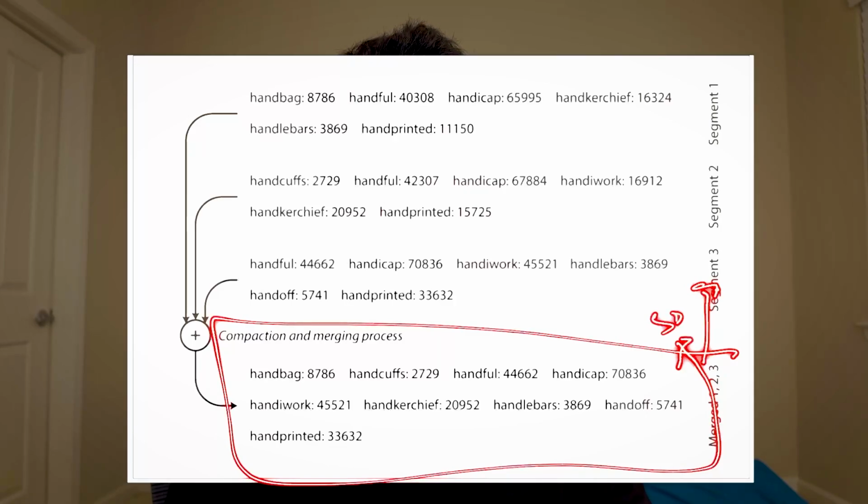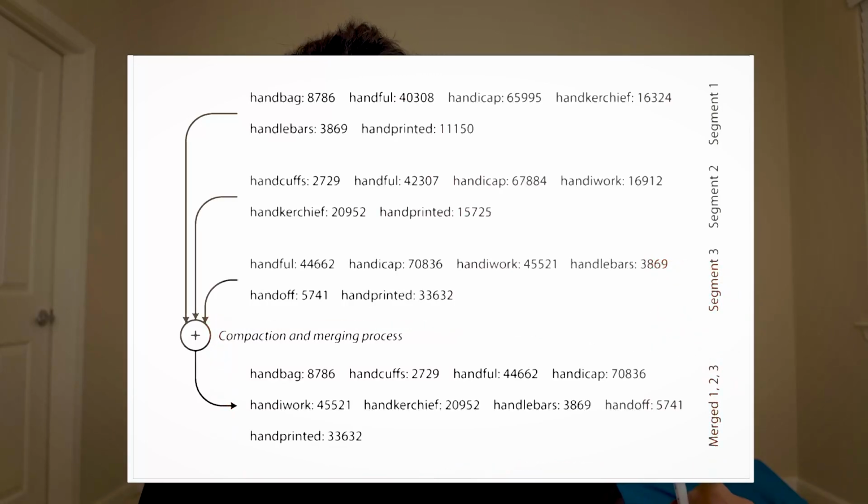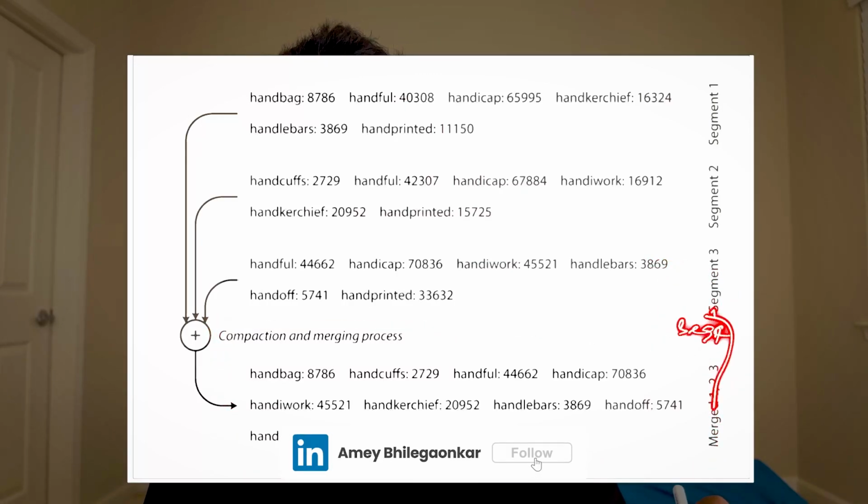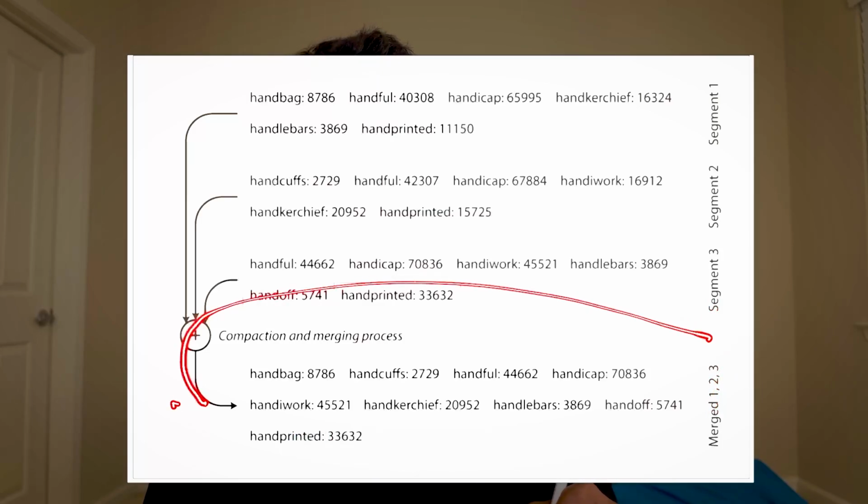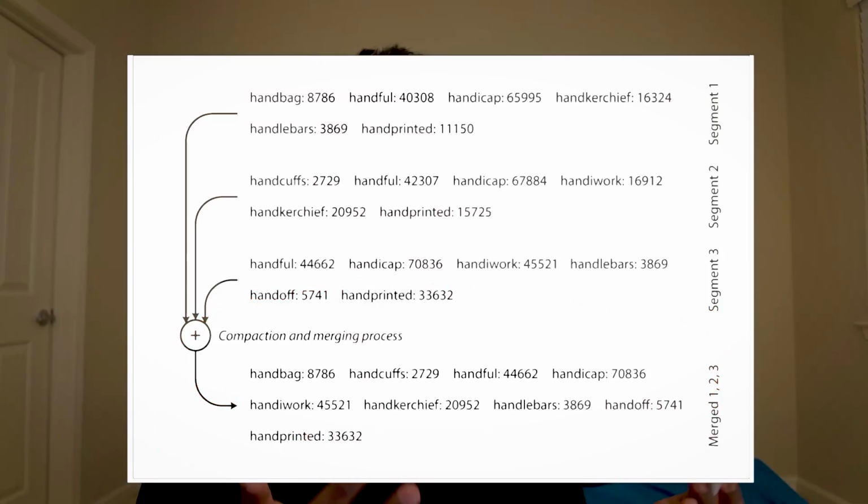Once it reaches that 50 MB limit, this will again be added into the compaction queue, and then it will again act as a segment, and then the new merged compaction file will be created again, and that's how it will work.